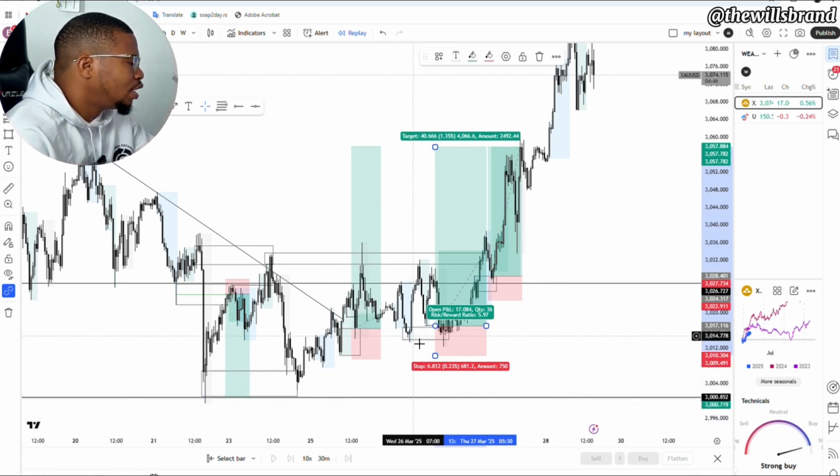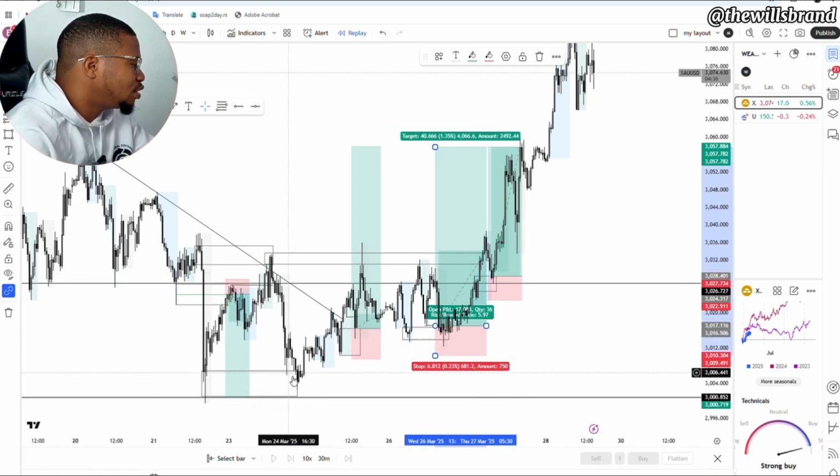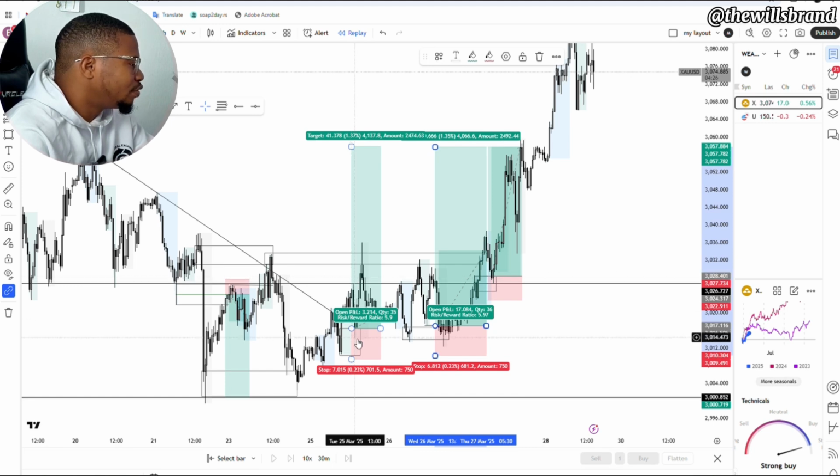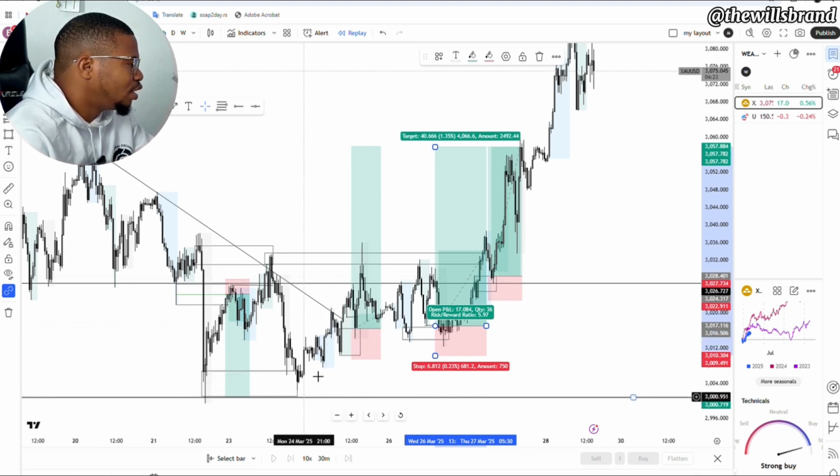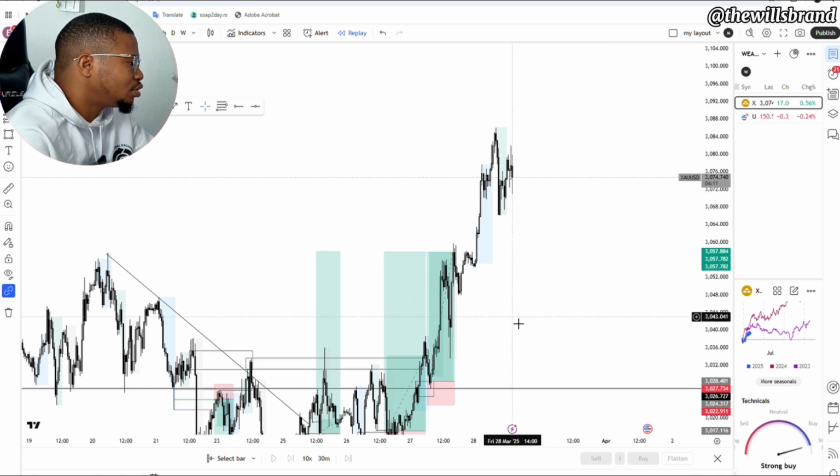So this was on Tuesday, and this was on Wednesday, this was on Thursday. So you can see literally good opportunities presented on all the trading days of the week. This was Monday. We should have caught this sell. All right, maybe if we were targeting this low, you would have maybe taken out some partials when price got here and maybe stopped at break even. Then here you would have caught this buy during London session and New York session. Here would have caught this buy again during New York session. Here you would have caught this buy again during London session. And currently this is the price action of gold.